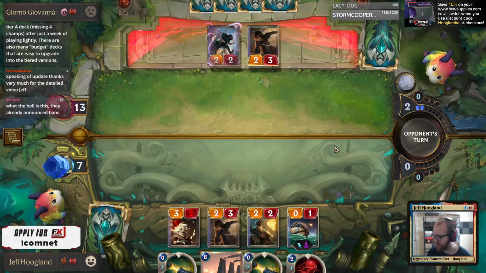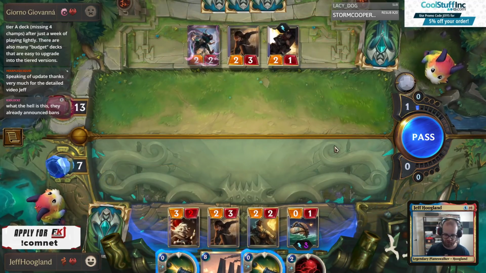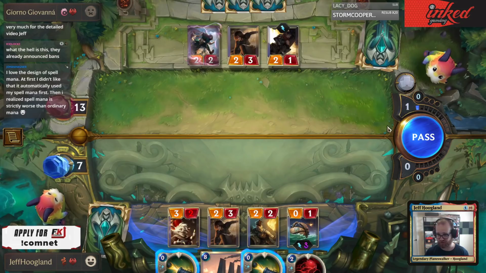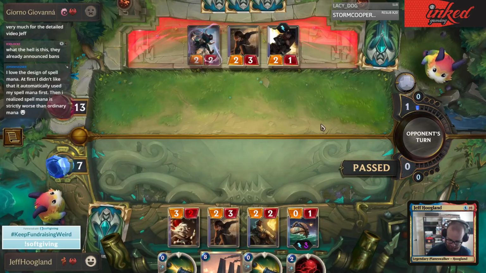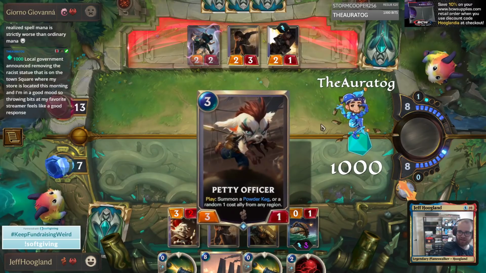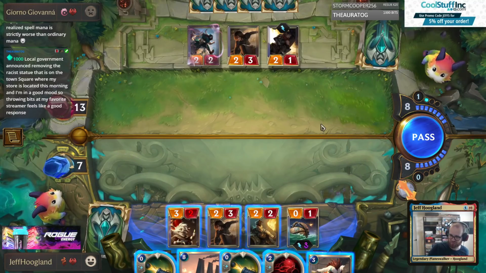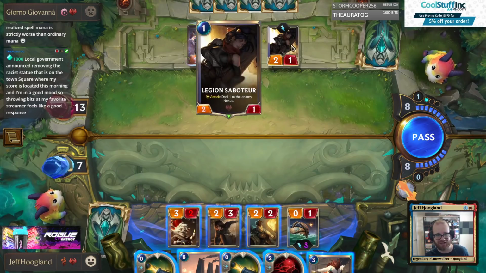Thanks, Hexaplegic. Yeah, like I said, one of my very fair critiques of Wizards of the Coast is their lack of transparency. So I think it's only fair that I try and be more transparent myself, right? Lead by example. Local government announced they're removing the racist statue in town square where my store is located this morning, so I'm in a good mood and throwing bits at my favorite shrimp. That's awesome, Warthog. You love to see it.